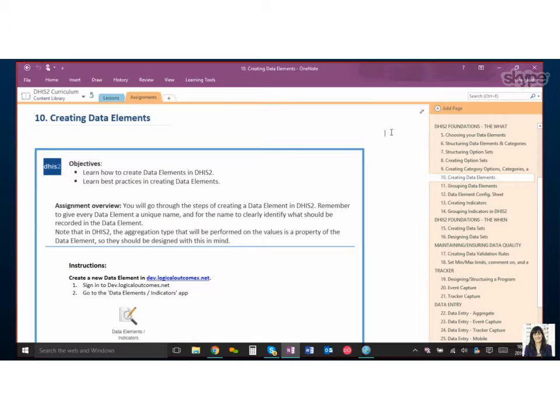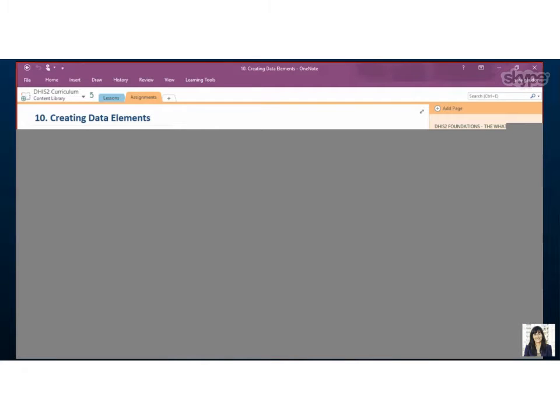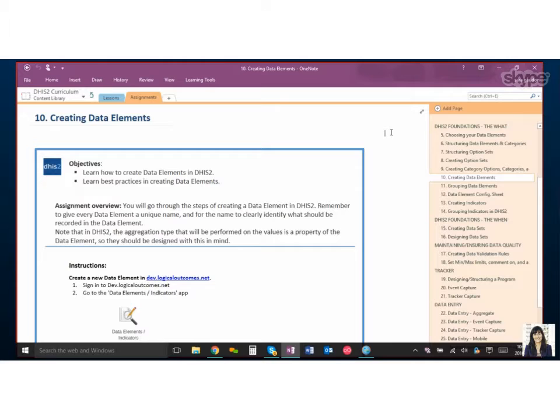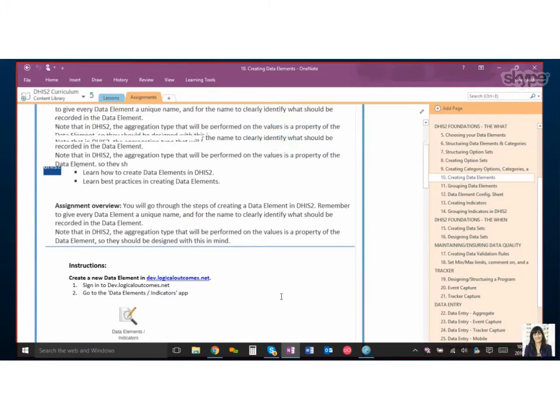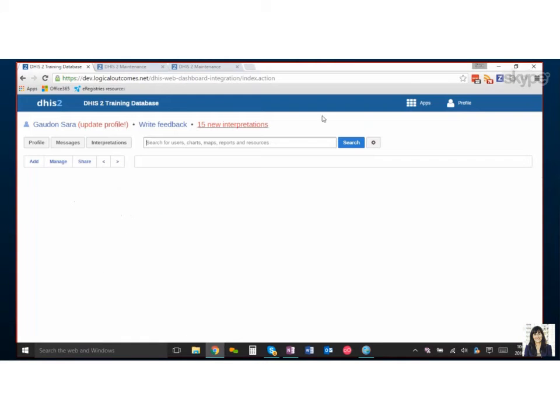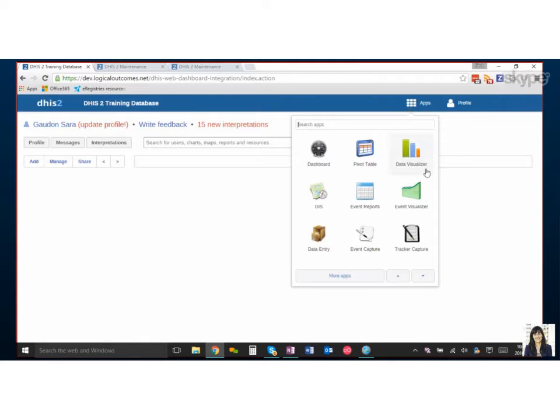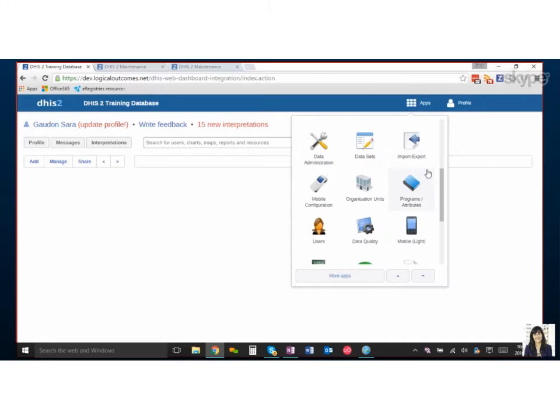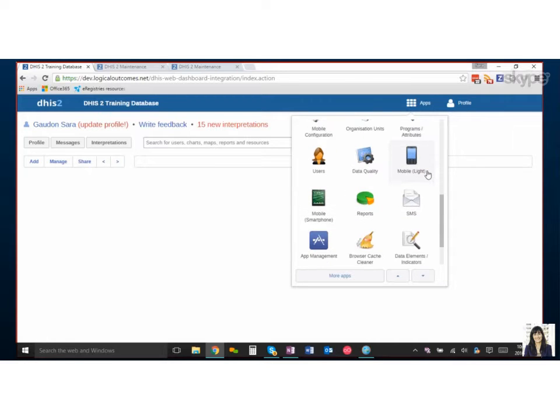All right, so I'm back here with Sara. Hey, Sara. Hi, Nicholas. Today we're going to be doing data element creation in DHIS2. This is not the same as creating a config sheet. This is actually making them one at a time in the system, right? So let's just jump in. We're just going to be looking at what it looks like and how to get there. And then we're going to leave it up to you, the viewer, to fill in the right information. That's not our problem. So why don't you show us how we go about doing that, Sara?